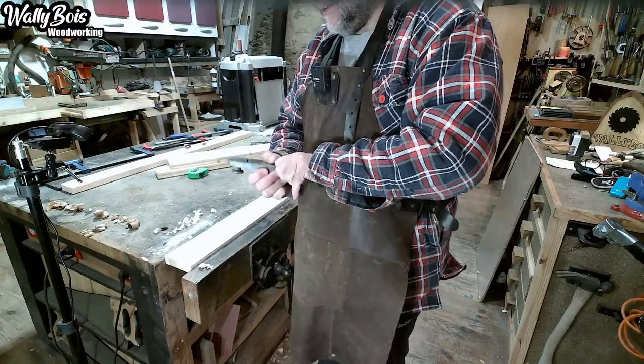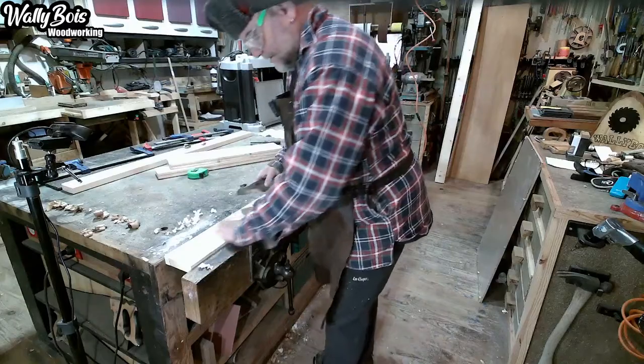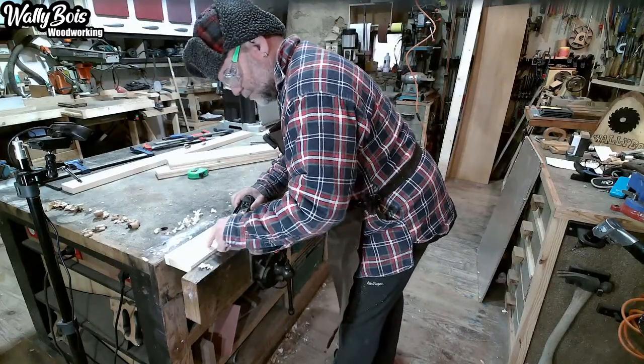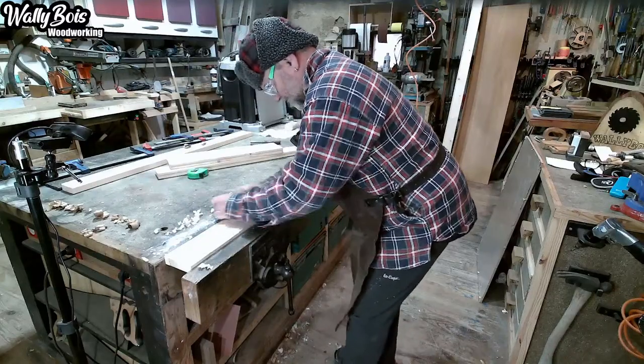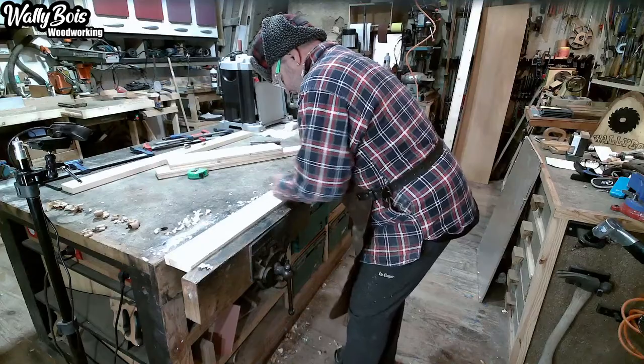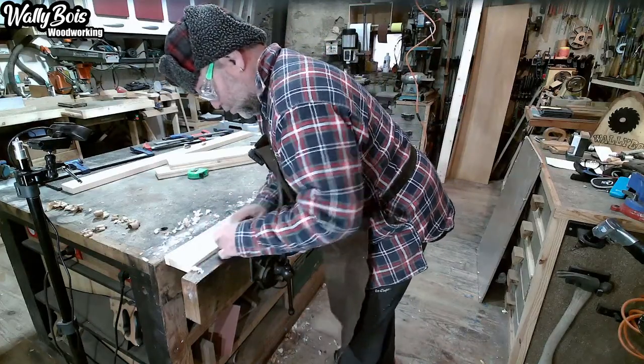It's tight. Too far. That's it. But you don't go with the grain, because that's what happens when you go with the grain. You literally just got to go sideways. So all I'm doing is flattening it in its width. But I don't take too much off.